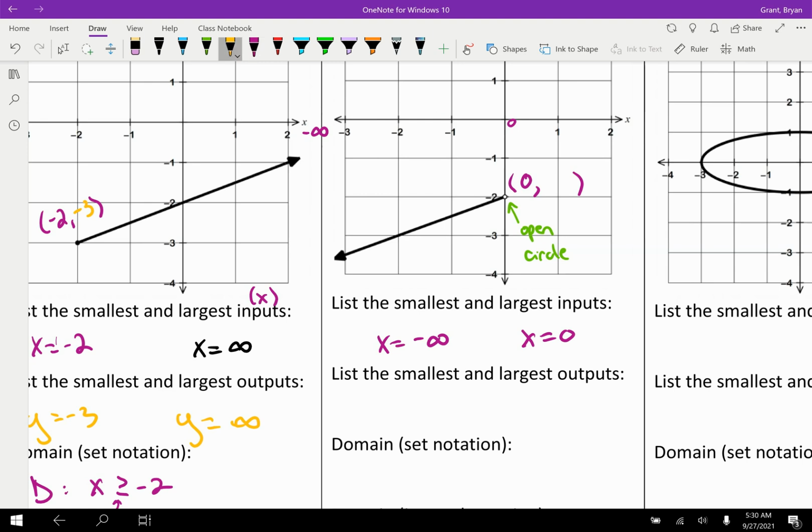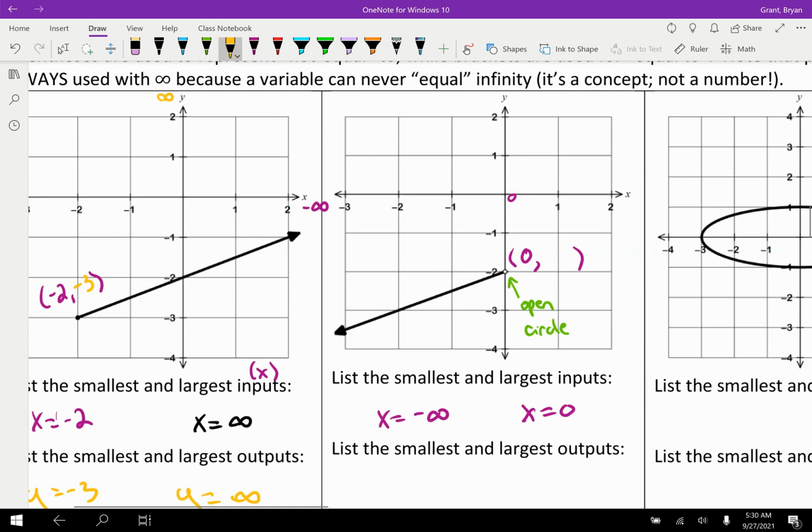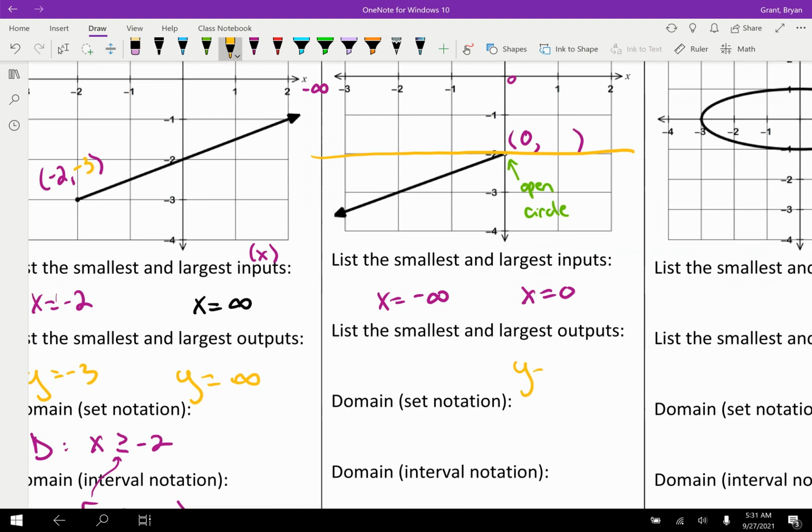All right, let's do the same thing with the y's. Well, if we think about the y-axis goes up and down, the largest numbers will be the highest up the graph ever gets. The highest up the graph ever gets is this kind of ceiling right here at -2. So I think the largest y is -2. And then notice there's a y of -3 over here, a y of -4, and in fact, because the graph goes down, down, down forever, the y will be -infinity. But I guess I should have put the -2 there.